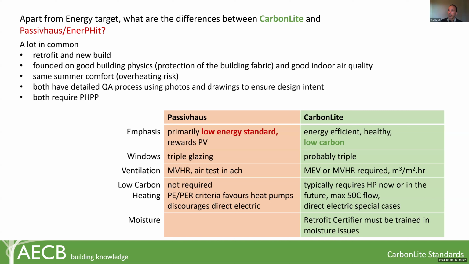One of our standards is that the step-by-step does actually specify having a heat pump straight away, and it has to be required for that. More on that later. And not only do we specify heat pumps, but we also want to ensure that they are installed efficiently. So we specify a maximum flow temperature of 50 degrees C, or best practice would be actually lower than that.